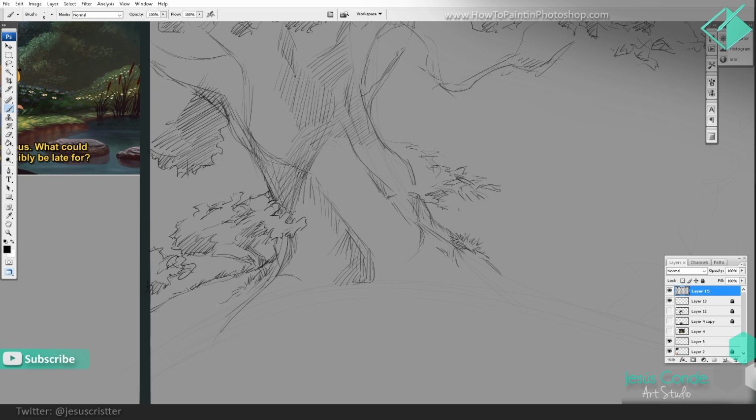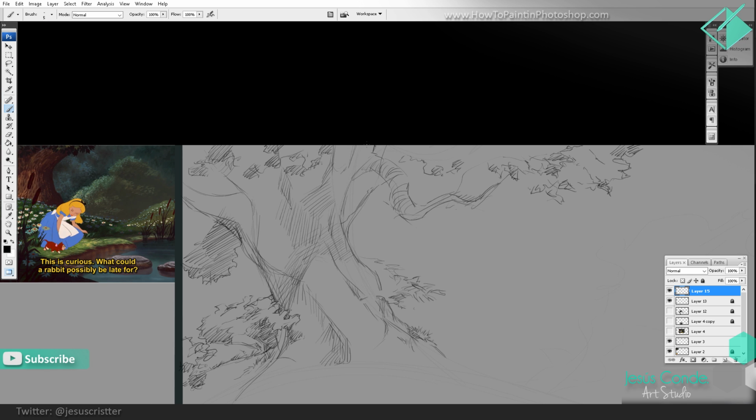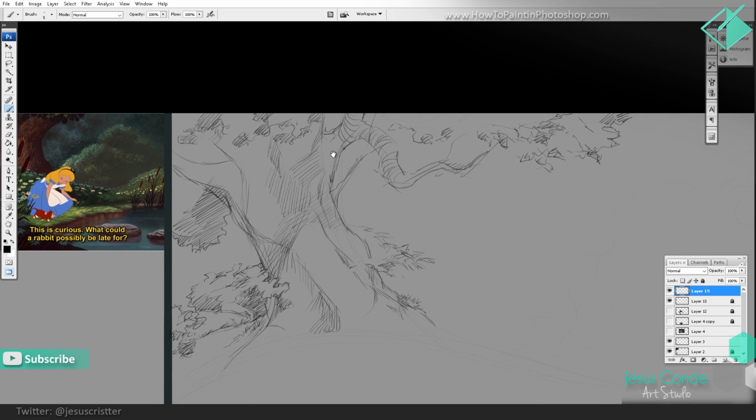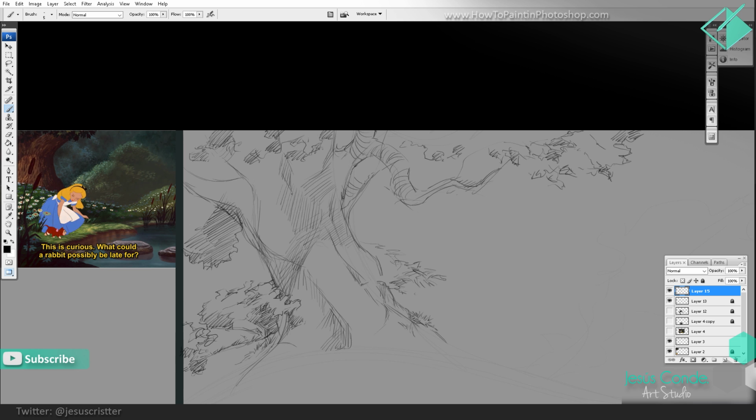For the tree branch I can do these little shapes that help me understand the roundness of the tree branch. It's kind of like a tentacle or some sort.